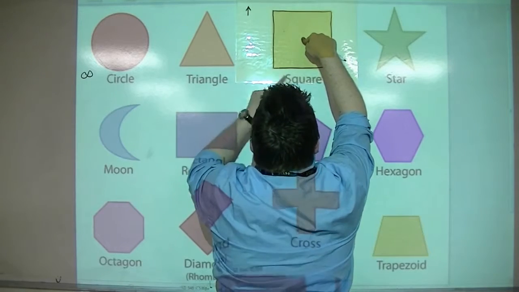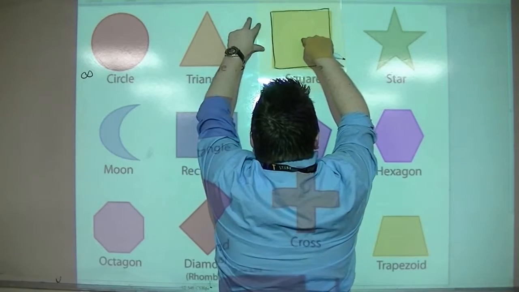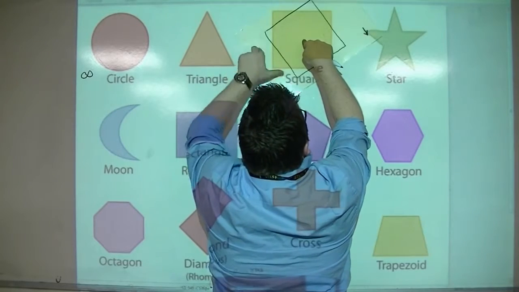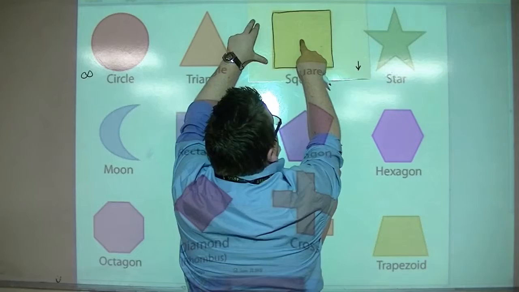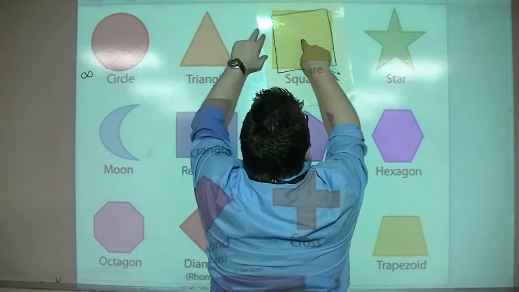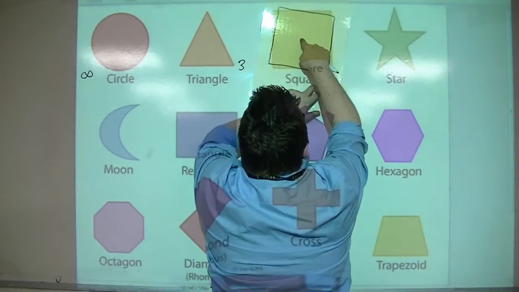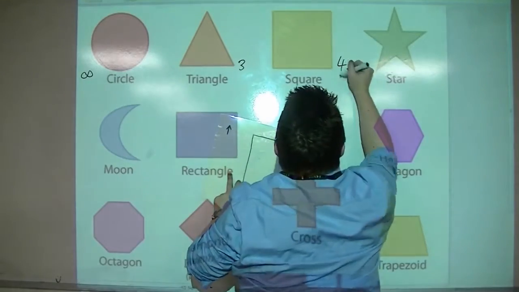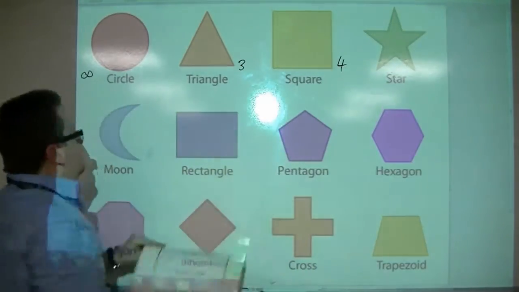That's 1, okay, going that way. Then I rotate round, and I find, that would be 2. Then I rotate round, and that would be 3. And then I rotate round, and that would be 4. And then I get back to where I started. And so the square would have order 4.